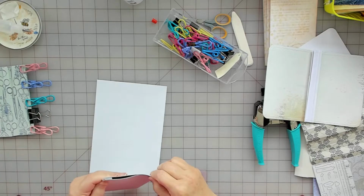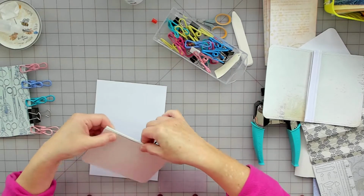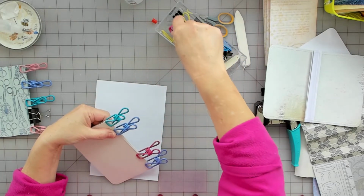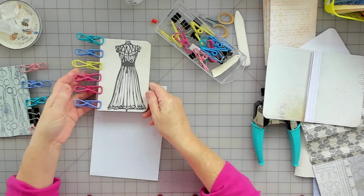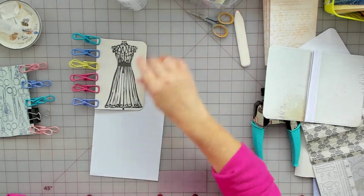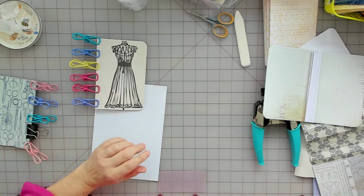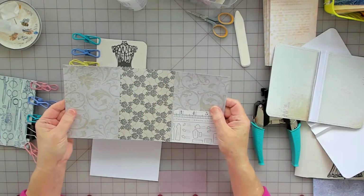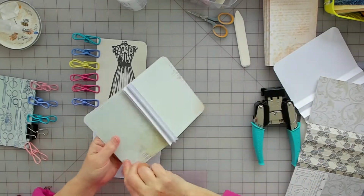I'm just going to try to get these lined up here, and I'm just going to put these clips. Okay, there you have it. So if you have a lot of these made up ahead of time, you could just mass make and just keep going. So I like that. And then, you know, sky's the limit as far as decorating. So see, this one's ready. I can sew around.